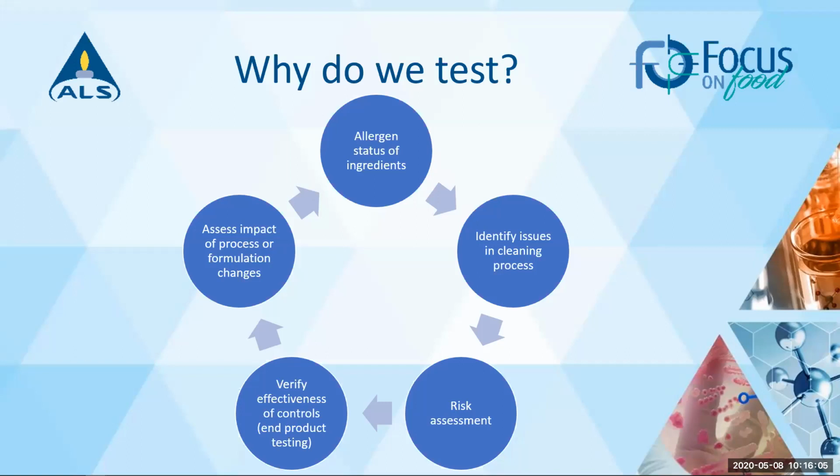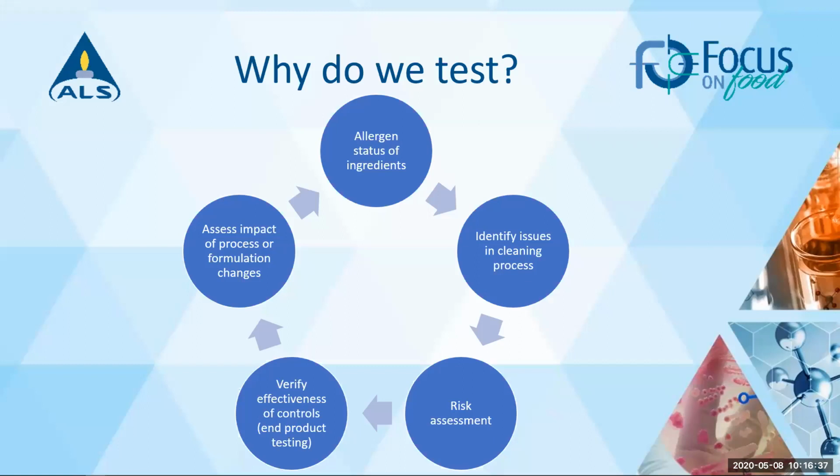So testing should always be informed by strategy and produce actionable outcomes, i.e. testing should be part of a process, not an end in itself. Used properly, testing is a really effective and useful tool in your food safety arsenal. It can identify and/or quantify the presence of a food allergen at a particular point in the production process, which will provide valuable information only if the results are viewed in the context of an allergen management plan.